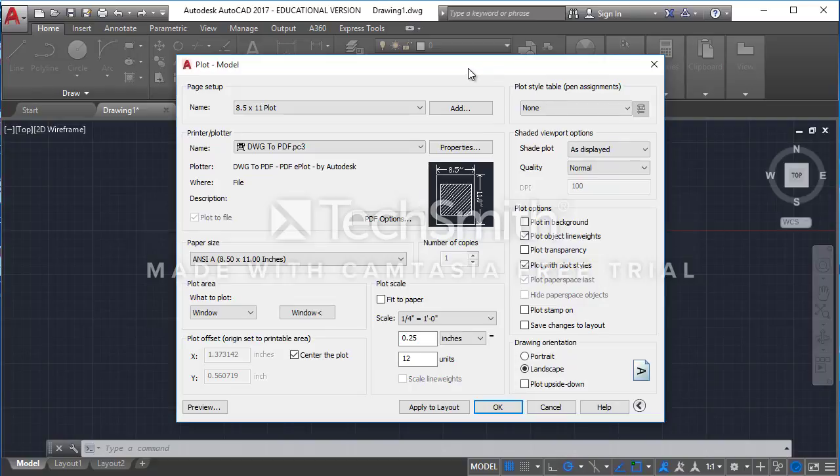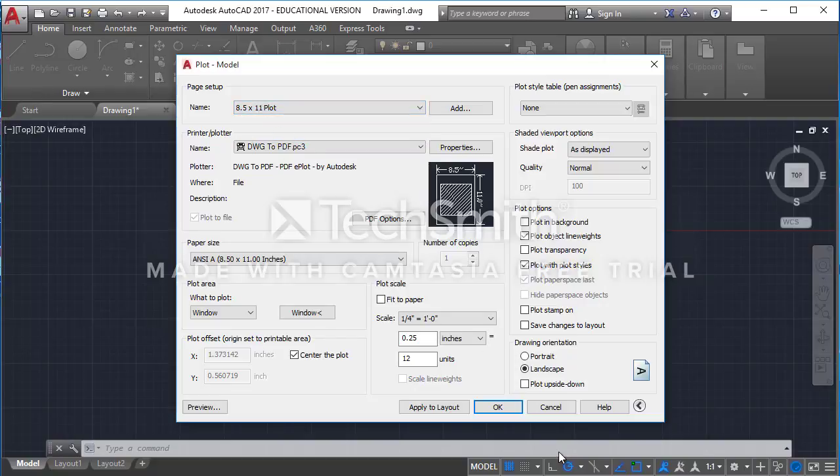Okay. The downfall about these computers in this class is that unfortunately it wipes out all of those settings at the end of the night. But for those of you that are also working on your laptops or your home computers, you can save these plot styles so that you don't have to go through and memorize all of those things. You can just save them once you know they work the way that you want them to work. Okay. So in my office, for example, everybody's computer has this little drop-down menu, and there will be a perfect plot for every size sheet of paper already set up. So you don't even have to think about what these things are.